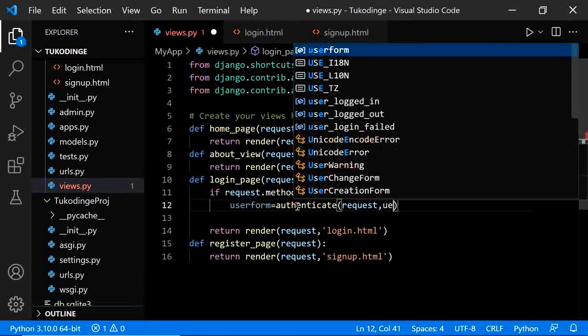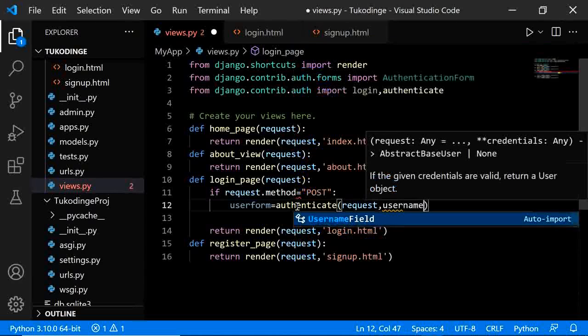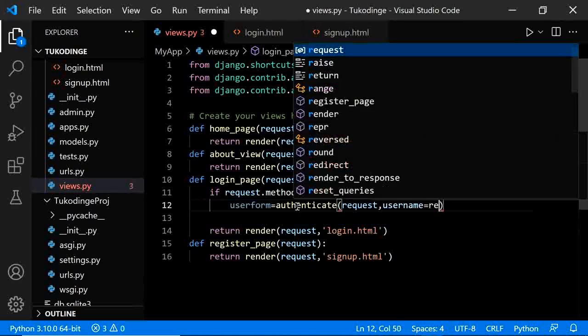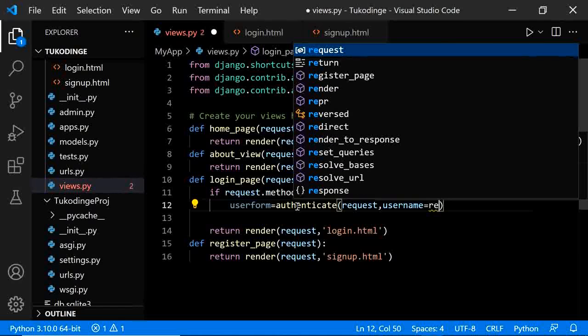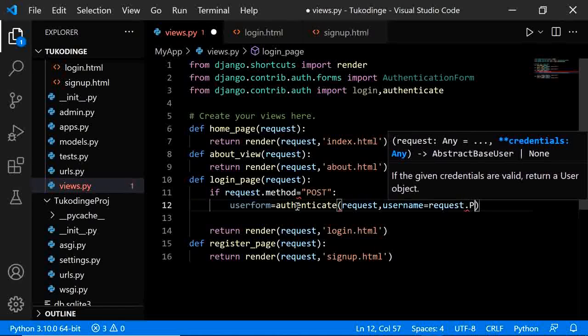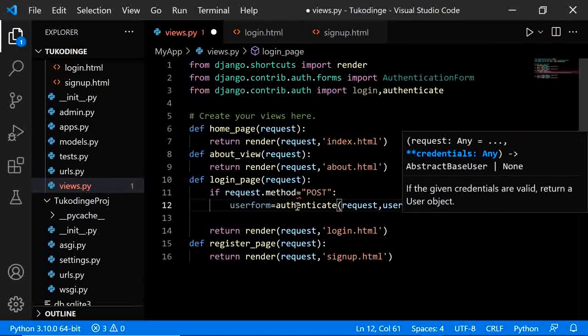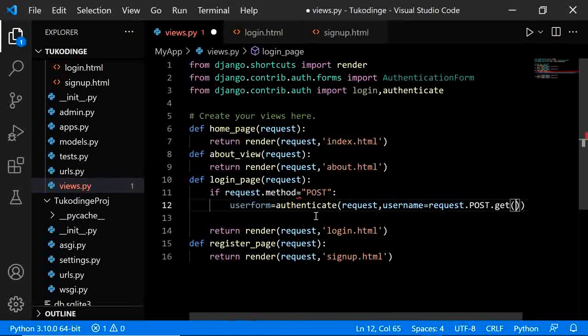So we shall say username is equal to request.POST.get. Here we are getting the username.